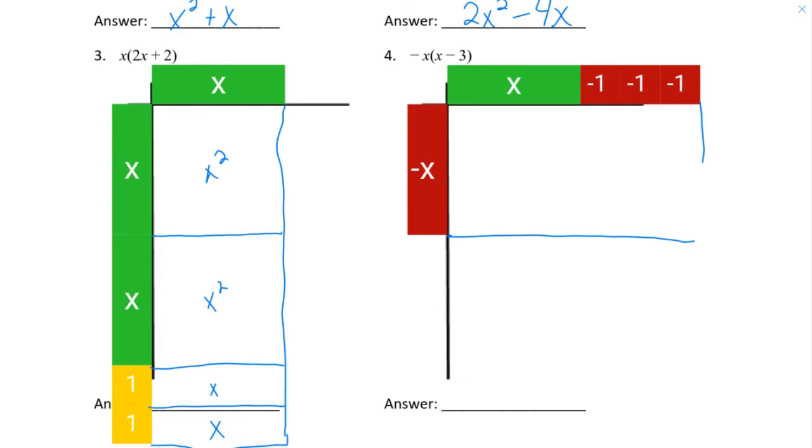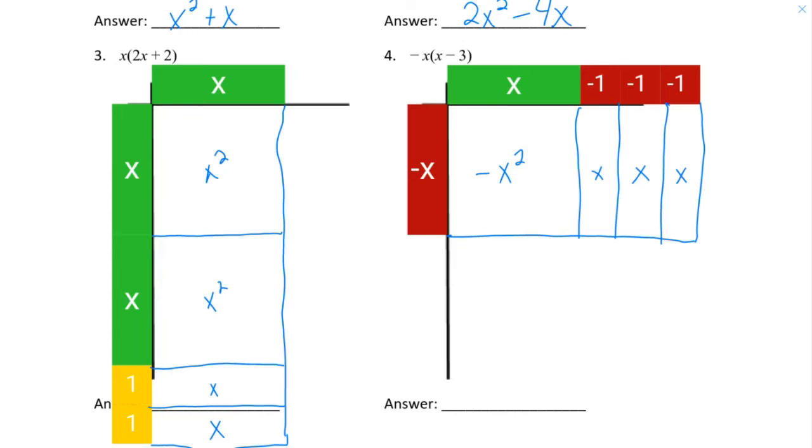So get my border in, and then I'm just going to draw lines where all the tiles are separated. So you can see I'd be left with an x squared tile here. I'd have an x here, an x here, and an x here. Now, since this problem does deal with some negatives, we do have to pay attention to the sign of those individual pieces. So if I look at the x squared, I have a positive times a negative. So I know based on my multiplication rules that that's going to need to be a negative x squared.